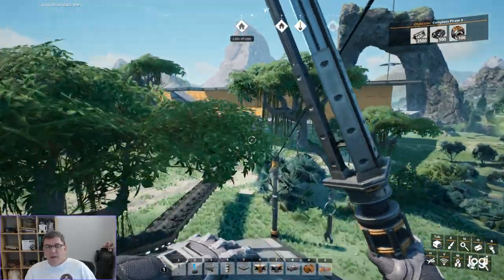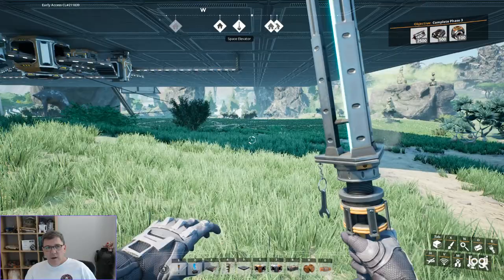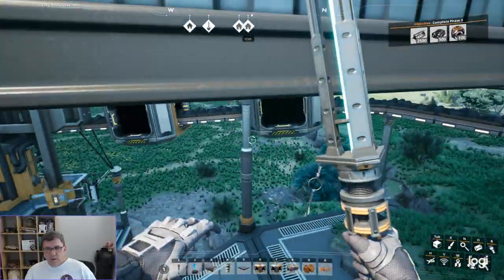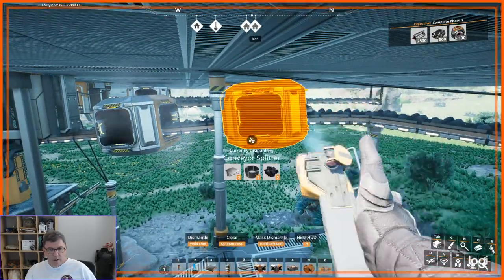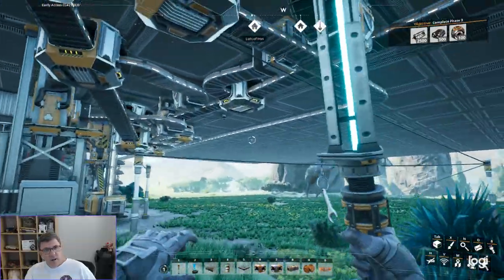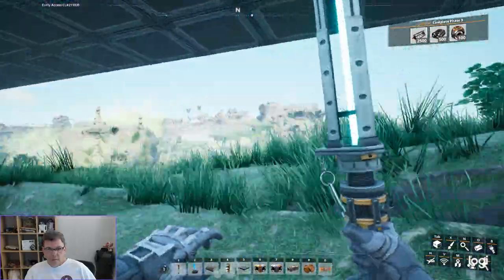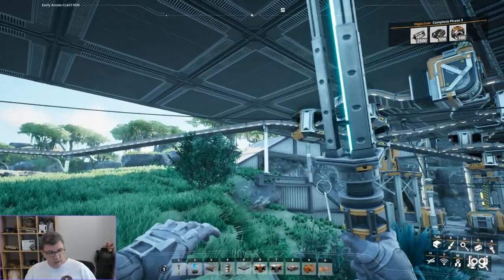So this, because we're not using too much steel right now, this is not using as much as it could be using. So what I can do, that's a splitter, that's a splitter. Can I go out and sign that? Yes. All right. Come on. Holy crap. All right. I will take one out over here.